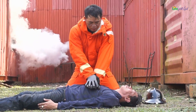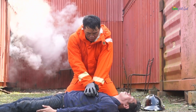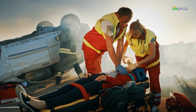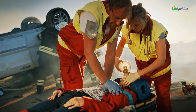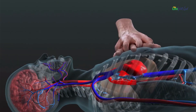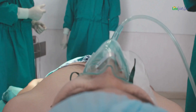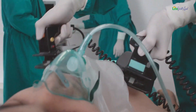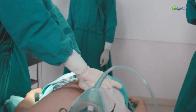In essence, the core objective of CPR is to maintain a consistent flow of oxygenated blood within the heart and to the brain. When you step up to perform CPR, you're becoming a beacon of hope. Even if ribs are broken in the process, the potential harm pales in comparison to the irreversible consequences of oxygen deprivation to the brain. Remember, you are the lifeline — your efforts could mean the difference between life and death. Don't give up until medical professionals arrive or an automated external defibrillator is on the scene. With knowledge and determination, you can make a life-saving impact.